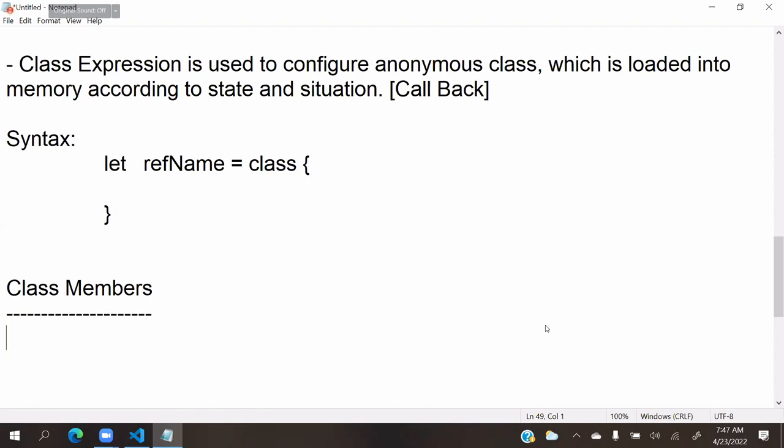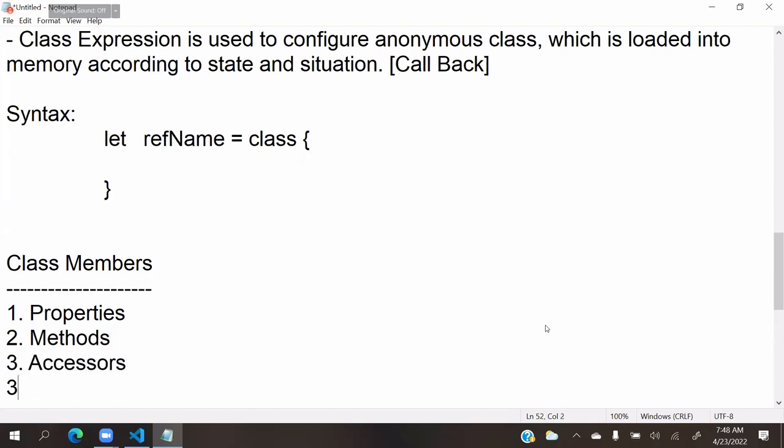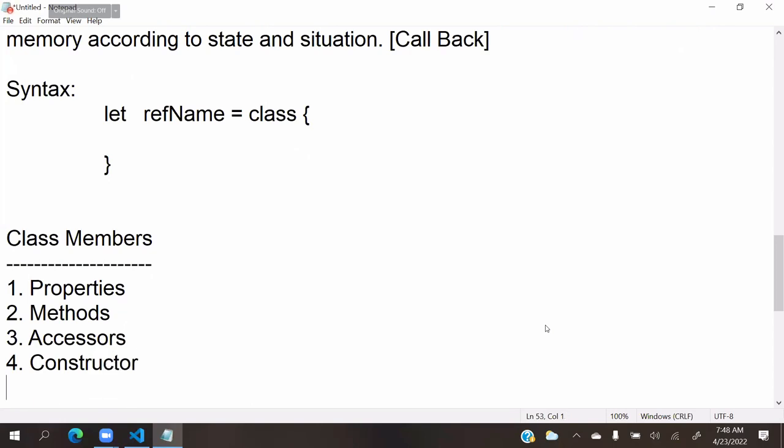As I already told you, we have properties, methods, accessors and constructor. Properties are detailed, we will see. That means in a class, you can have properties, methods, accessors and constructor.